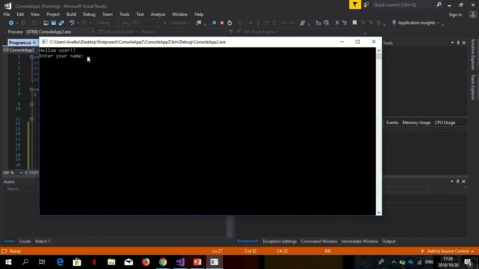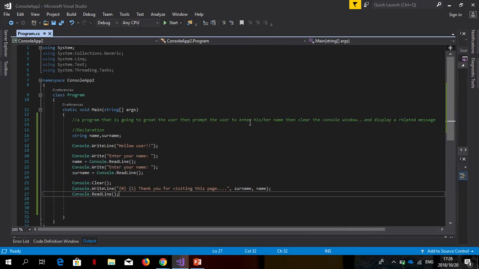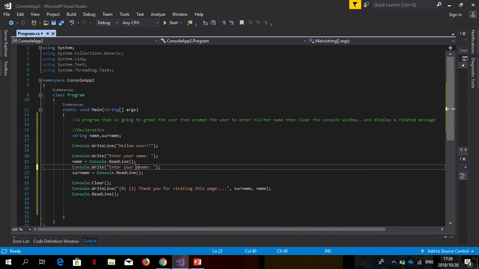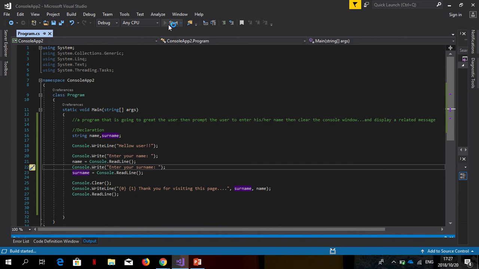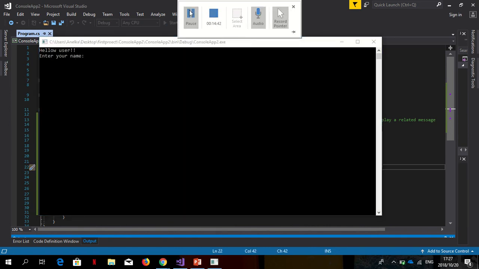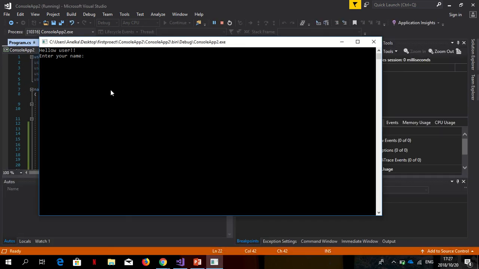Then here we go. Okay, let's fix that name here. Say name. Here is our cursor.